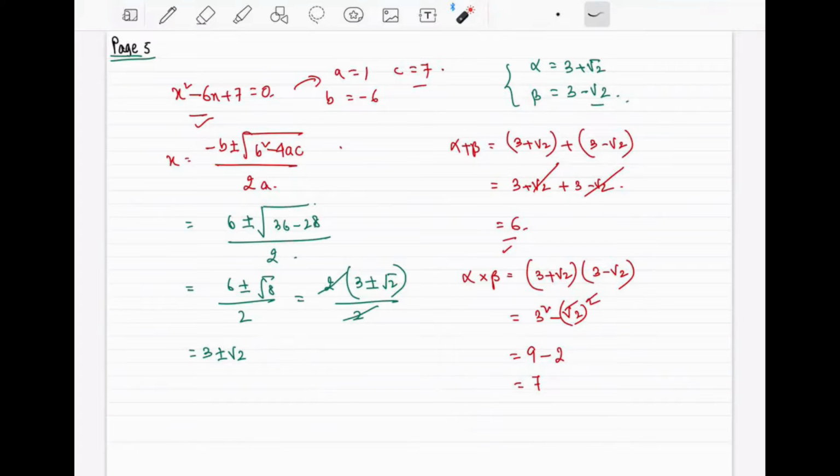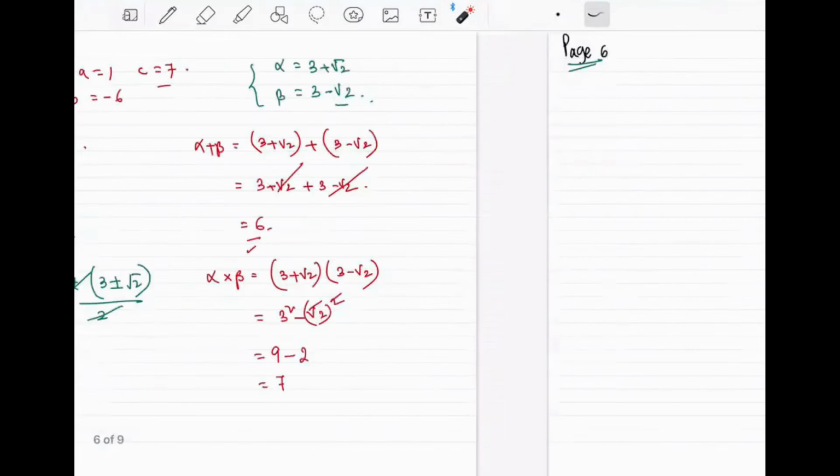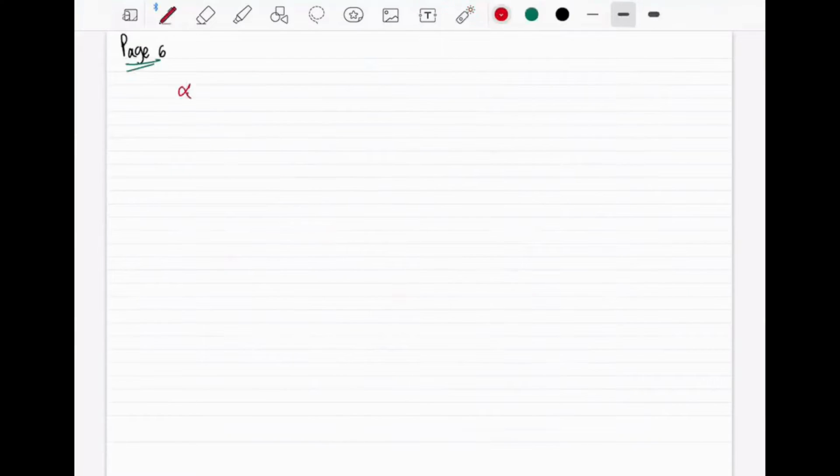You just have to know the values of a, b, and c, and then the sum of the roots will be given by a specific formula. The product of the roots will also be given by a specific formula. So let's find out what the formula for the sum of the roots and the formula for the product of the roots will be in terms of the coefficients. So you know that the value of alpha is minus b plus root over b square minus 4ac by twice a.